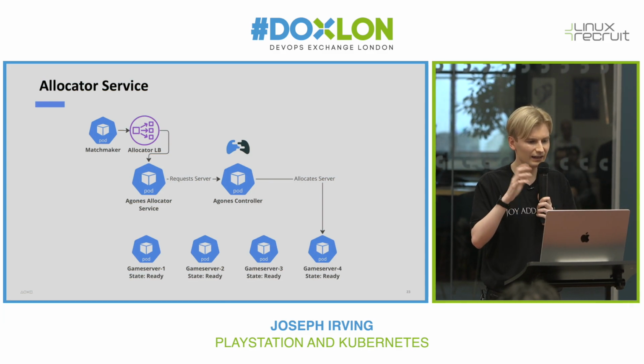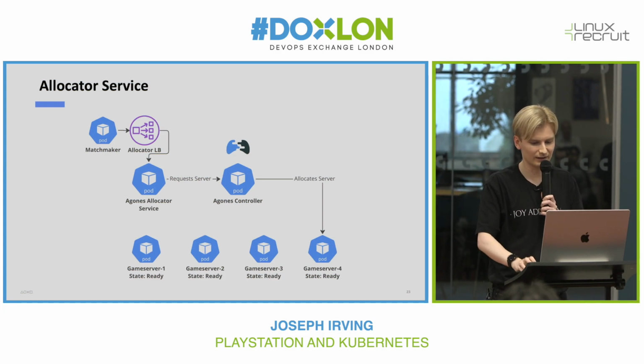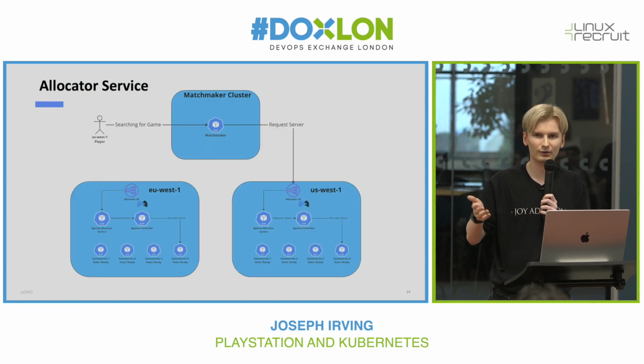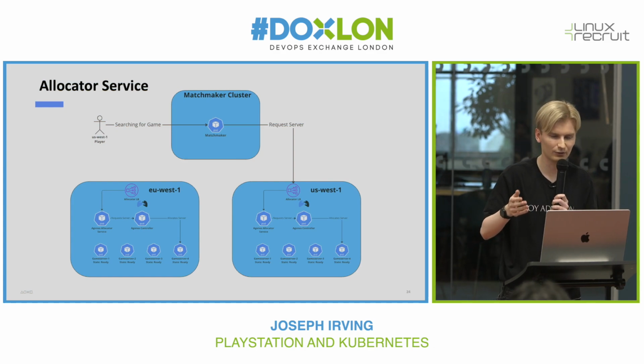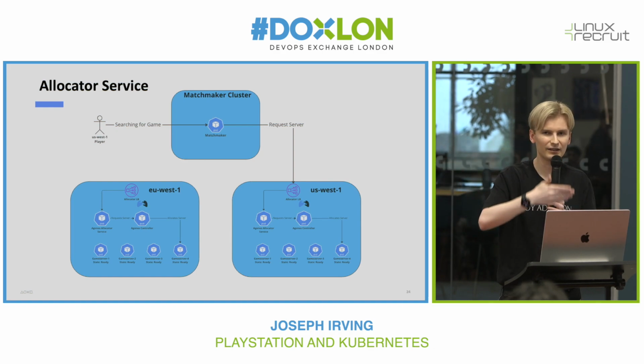And if we're doing this multi-region, it's going to be quite useful because you don't necessarily want to expose every single one of your Kubernetes cluster APIs to a matchmaker and do all the security that would come with that, setting up service accounts, etc. So if you imagine what I've got on the screen here and just duplicate it, that's how you do multi-region effectively: you spin up one of these clusters with the allocator exposed as many times as many regions you want.